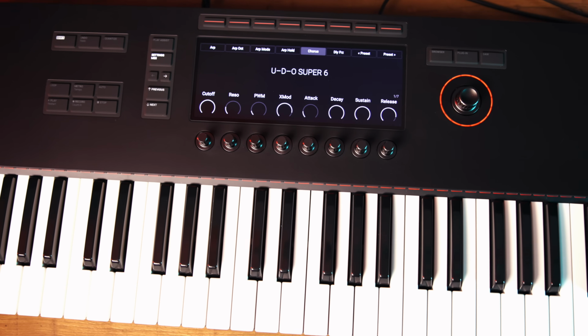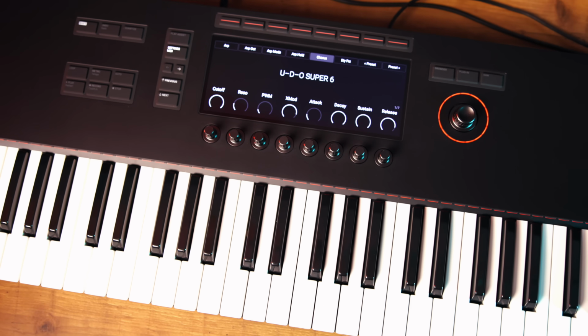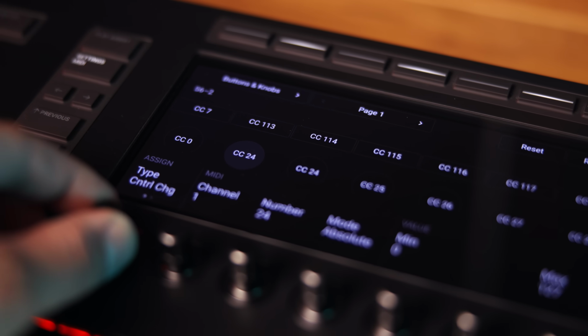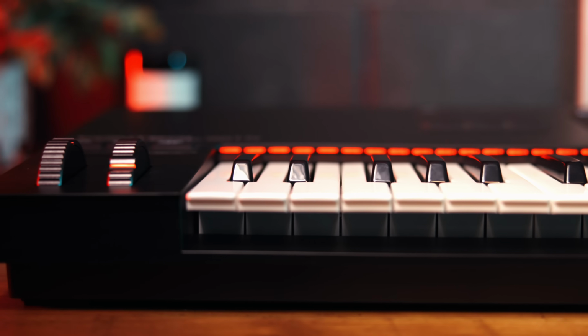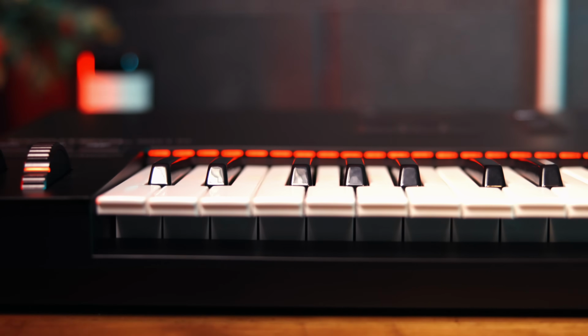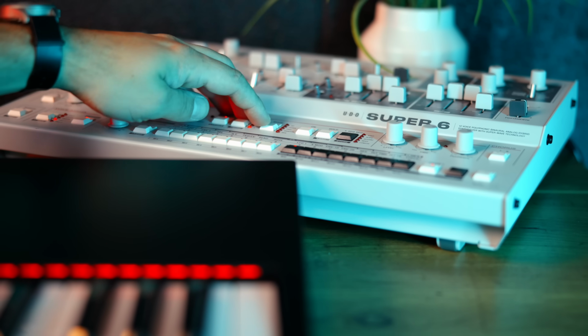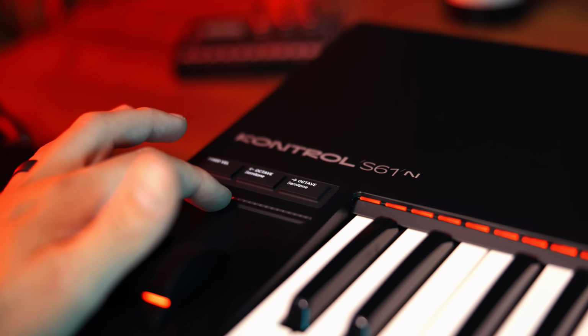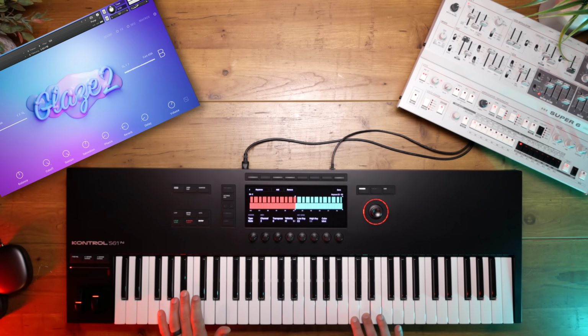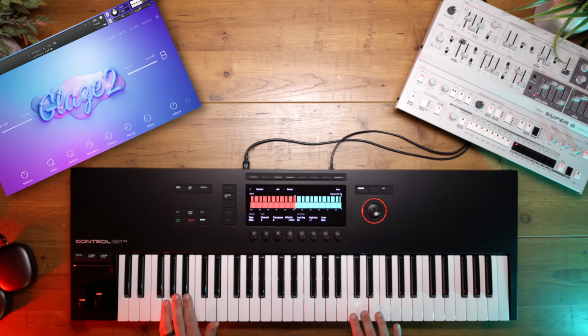MIDI templates are now on device of the Kontrol Mark III, allowing you to create, manage, and switch between different templates directly from your keyboard. This means you can use the keyboard standalone with a power adapter to control external synthesizers, drum machines, and other MIDI devices, or use it with your computer to control your DAW in unique ways.